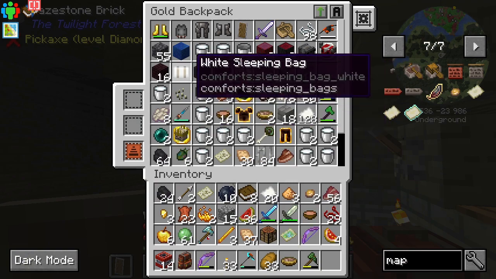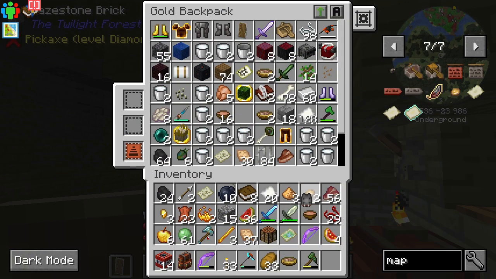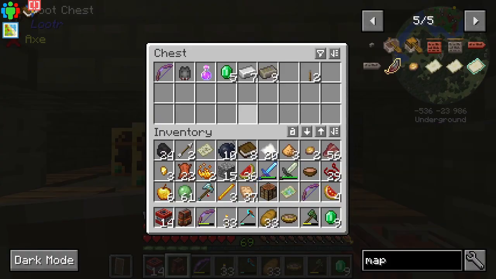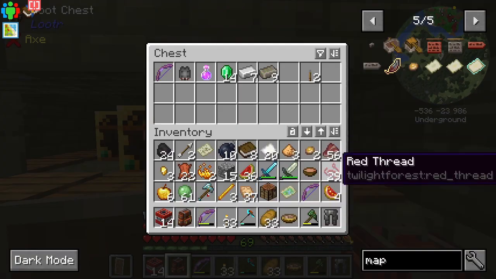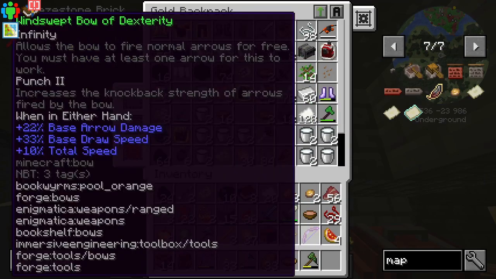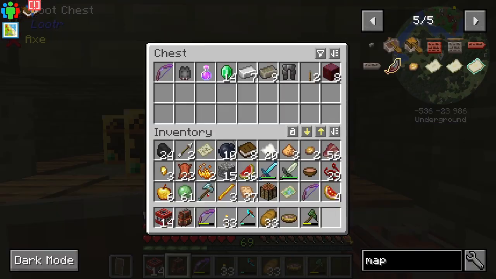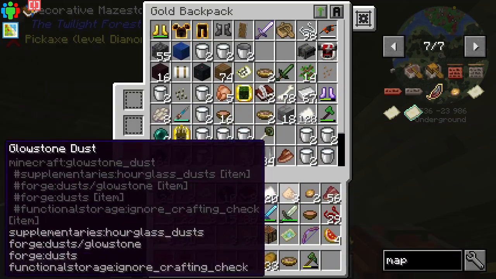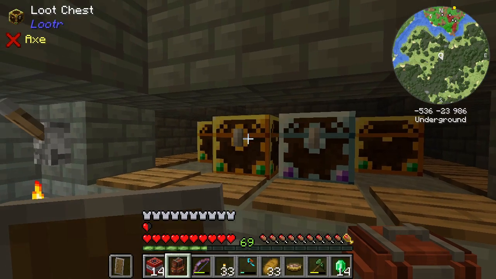So I suppose the question now is, again, what do I not need? What can I do without? But since I only need one spare set of armor, I can swap out what I don't need. Yeah, that'll help. And I can ditch these and these. And probably his paper too. I suppose I only need the one bow.